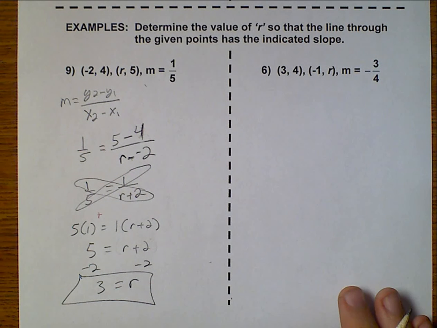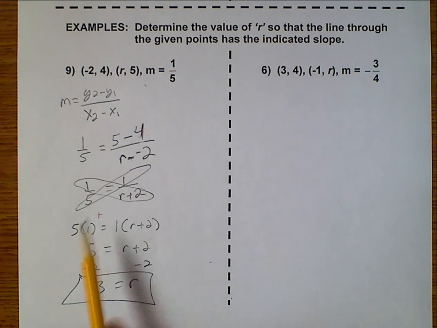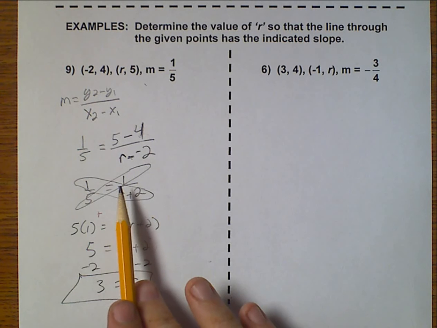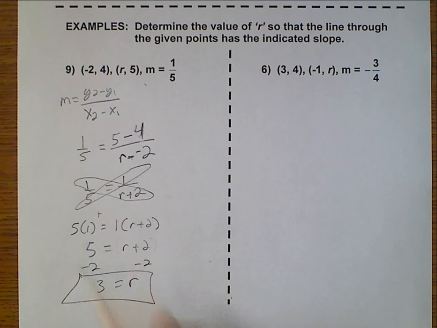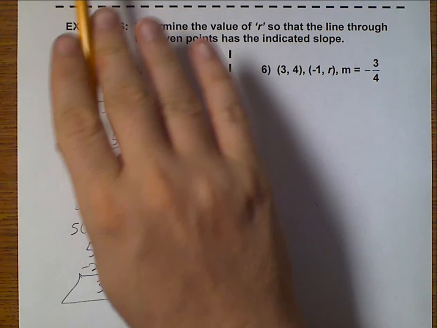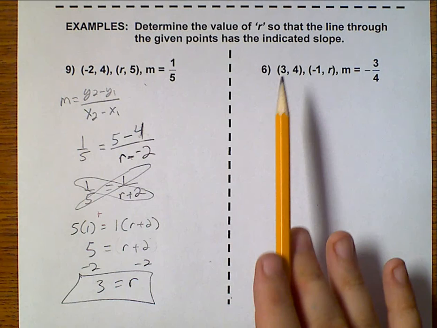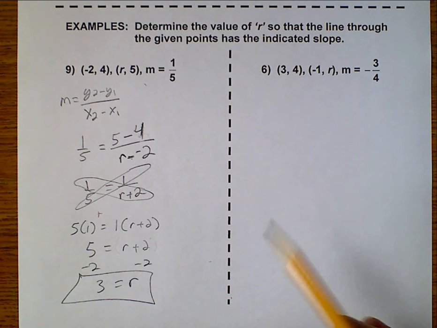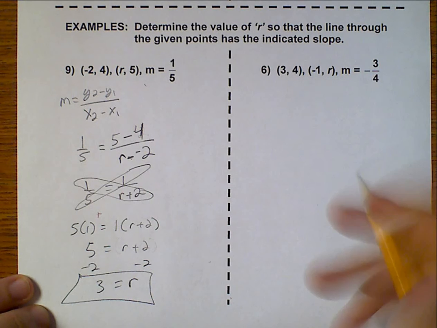Now, you may have noticed that they were both 1s on top, so what plus 2 gives us 5? 3, and you could have solved it much easier there. But I wanted to go ahead and use the difficult way so that you know how to do that when you get to more difficult problems. Apparently we went 7, 8, 9, 6. Not sure why they numbered like that, but we're going to ignore that and move on.